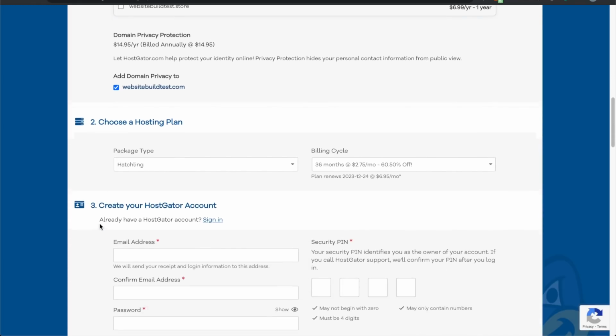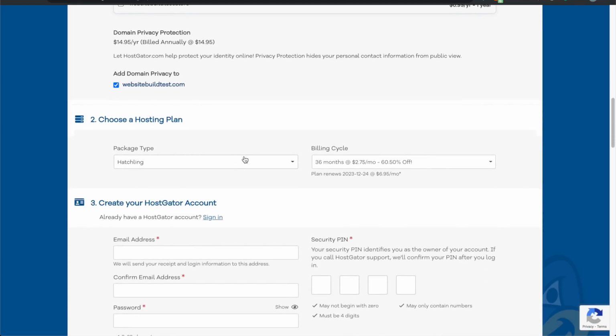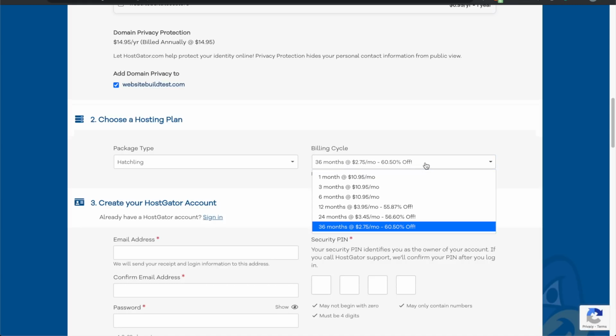And then we can go here and choose the plan. So again, I just went with the hatchling plan, but if you wanted to change your mind, you can switch right there. And now here's the billing. So it starts it off at 36 months, which is the cheapest option. But for most of us and my personal self too, I usually like to go with the 12-month option because I usually have my website for 1 year, and if I do decide to keep it more than that, then I'll obviously upgrade it. But at least 1 year is good enough for me, and that does give you the best price as well in terms of the payments.